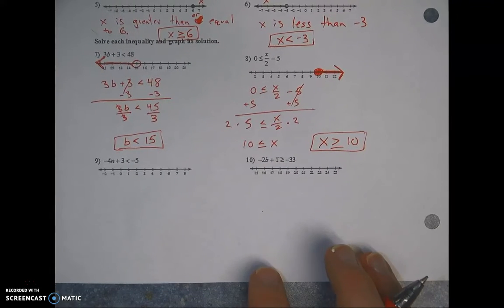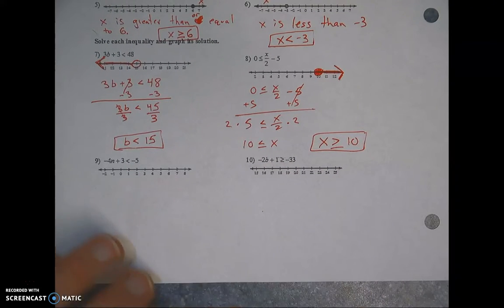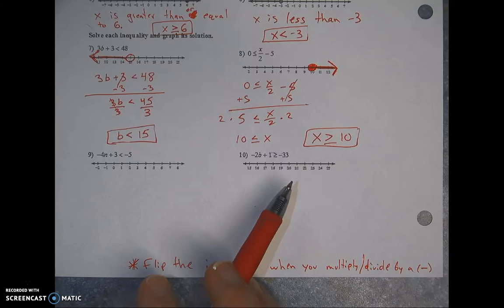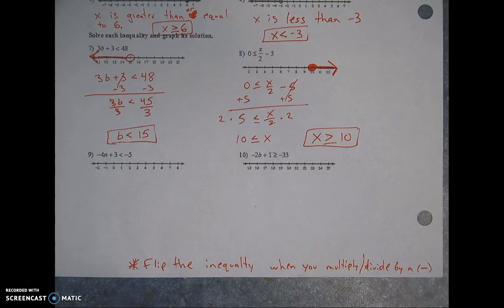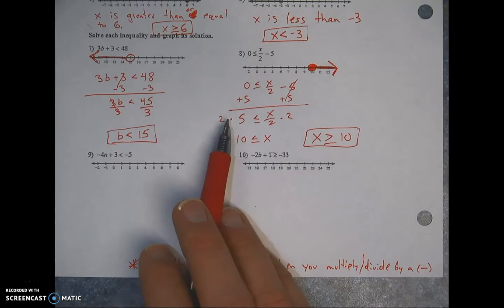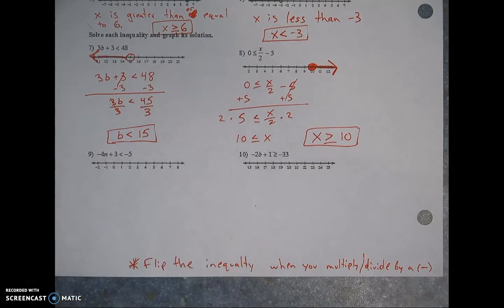Okay, the last two have one special thing we need to keep in mind. So on these two, you're going to need to flip the inequality when you multiply or divide by a negative. So for the sake of time, I'm going to just put the work straight up without writing it out. So you can pause the video if you need to catch up on the work. Pause it, write everything down, and then go back and listen. But when we get to our last step, when we're dividing here or multiplying here, if it's a negative number, we need to flip this. So I'm going to show you what that looks like.